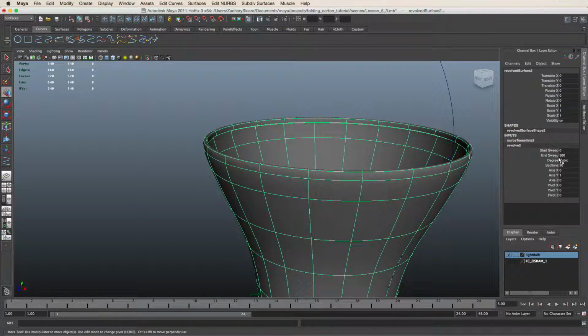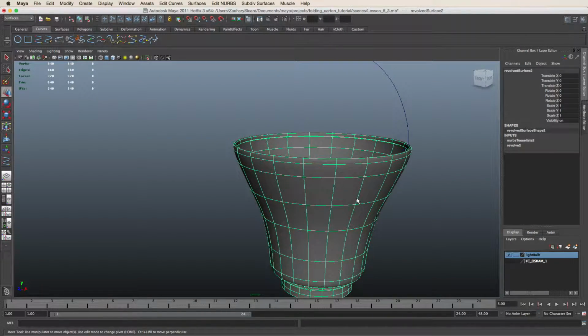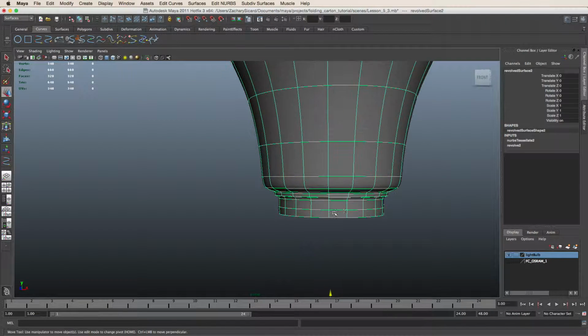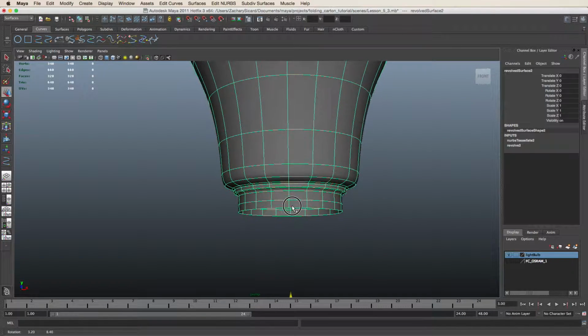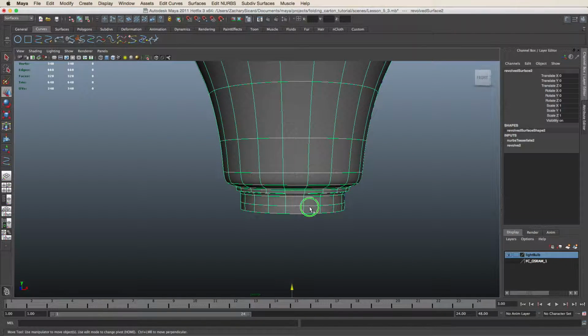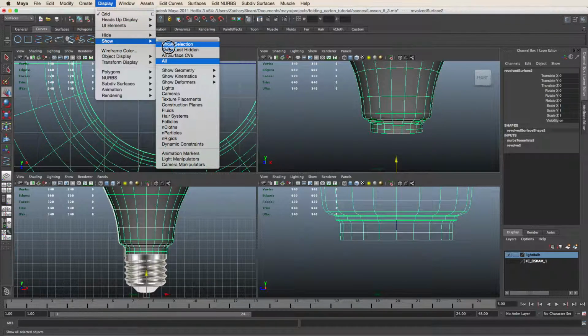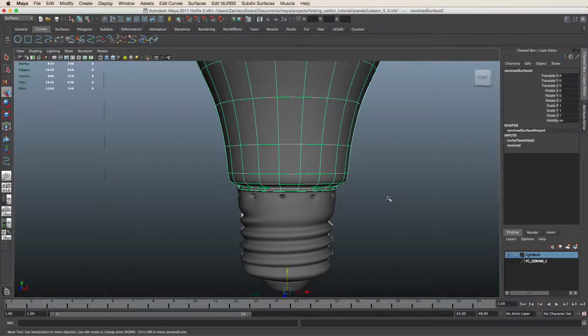Alright, that was 20 sections. Let's see what we have down here. Okay, that's not too bad. Let's show all and see how the other pieces fit.